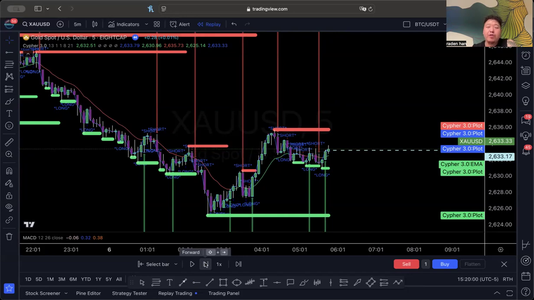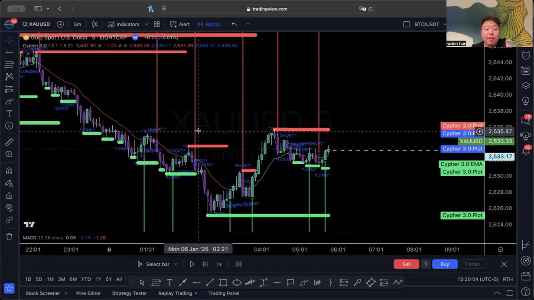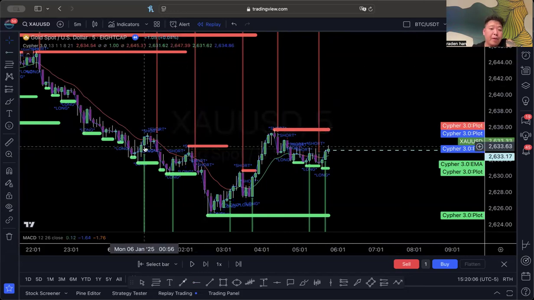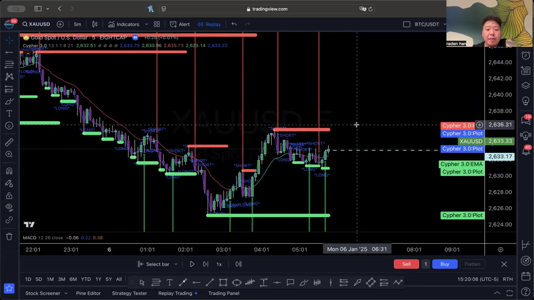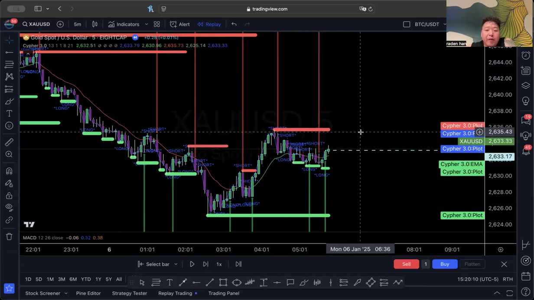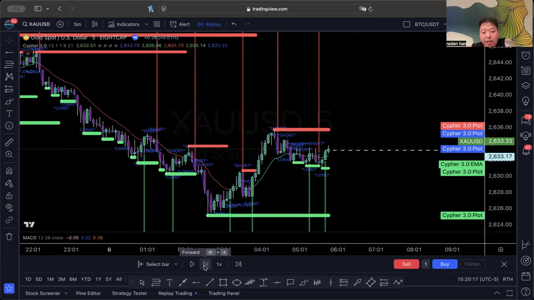Now there's different ways to trade CYPHER. You can day trade it. You can also swing trade it. Me personally, I love day trading it. I love scalping because I can be trading for a few minutes, few seconds throughout the day during my busy times, and I don't have to worry about trading the rest of the day. That's what I like to do.